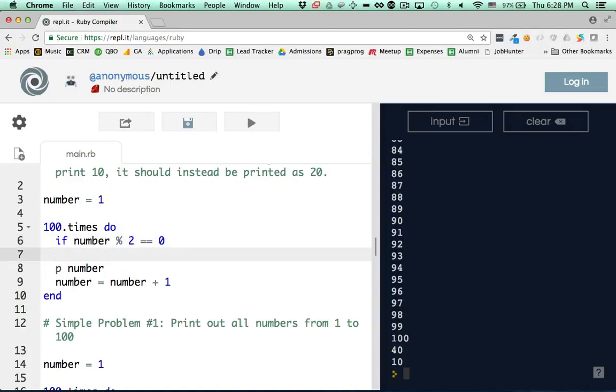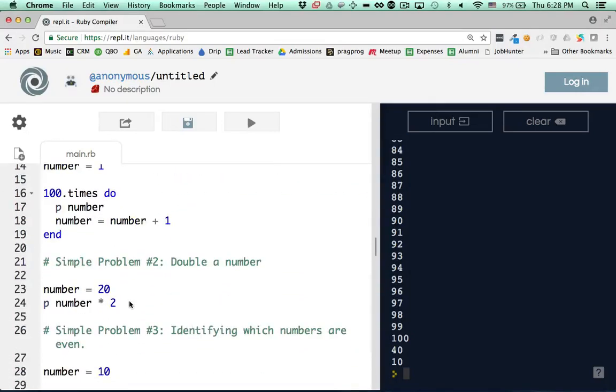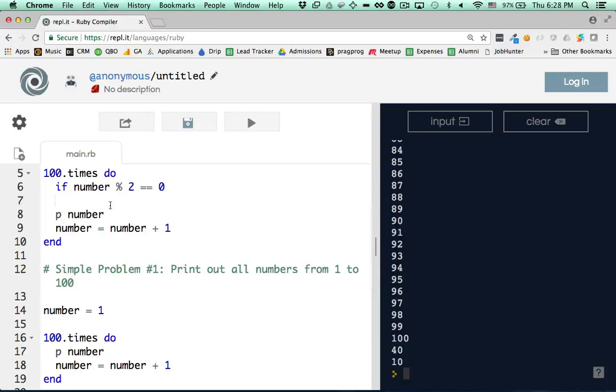If that number is even, then I'm going to double it. So I'm going to steal my answer from problem number 2. I have a key question that I was really having a hard time following. This makes sense once we print number asterisk 2, right? And that's going to yield us our double even numbers.